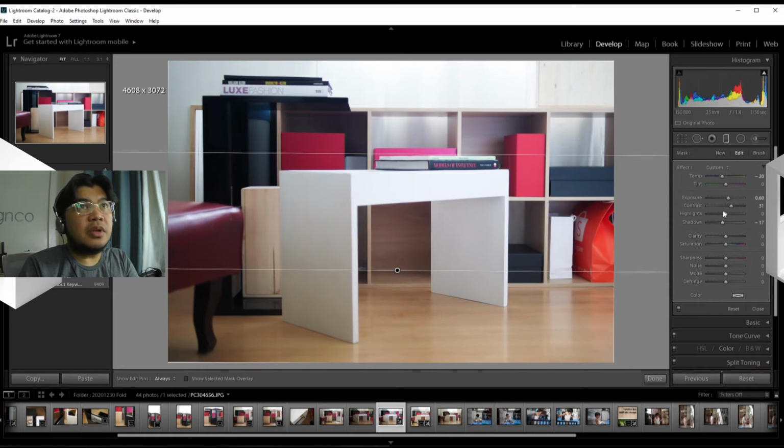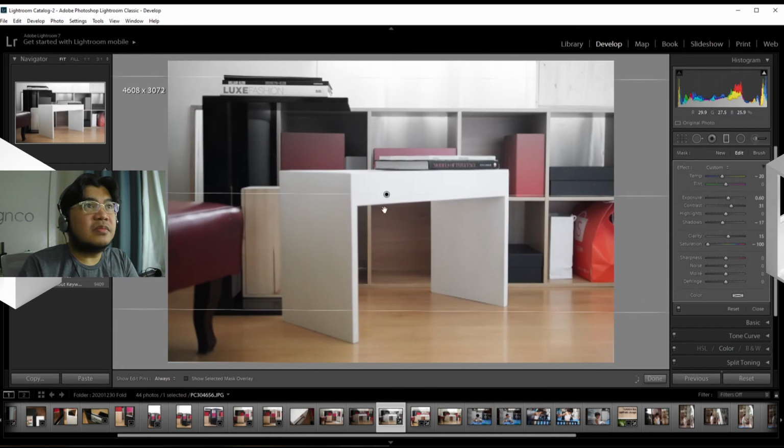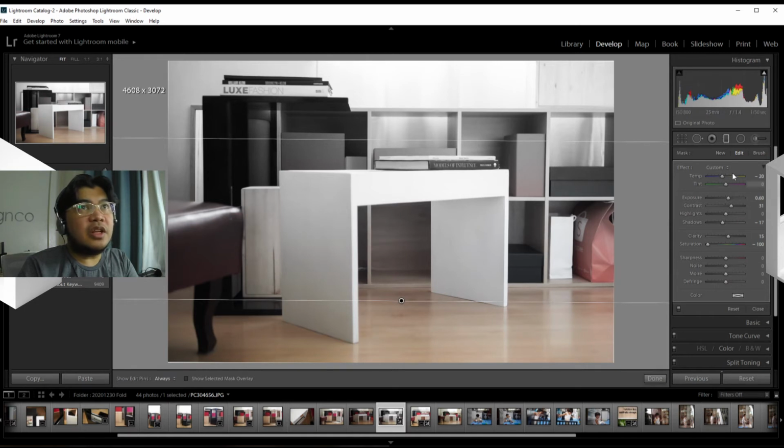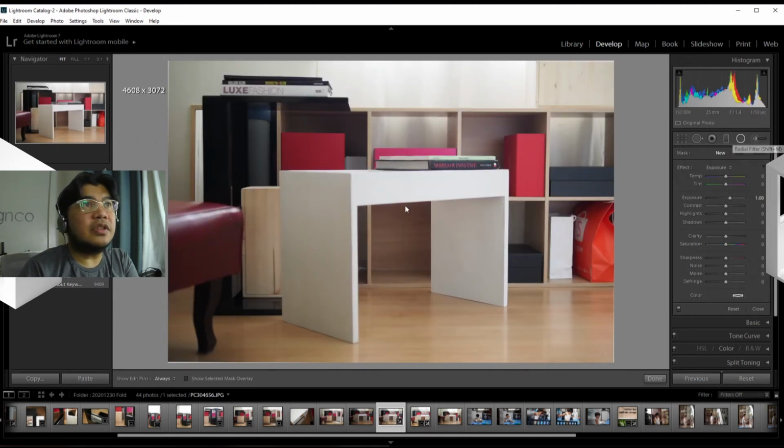And then let's apply, what else can I do? Clarity on this part of the image. You can also desaturate the colors on that part if you are going for that effect. The transitional saturation of sorts, that can work. Something like that. So basically, this is a mask as well as this one, radial filter. So let's get rid of this and then try out the radial filter instead.